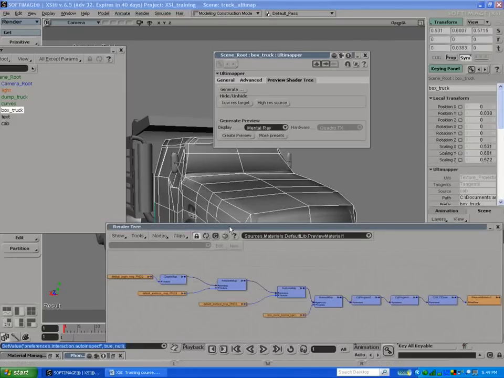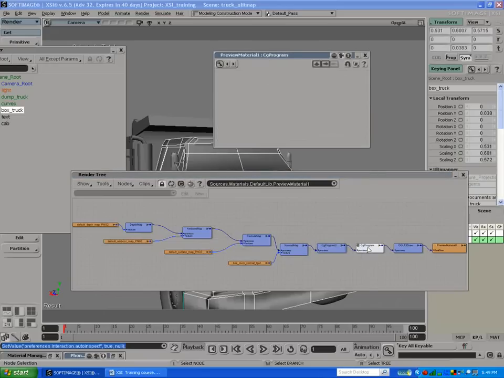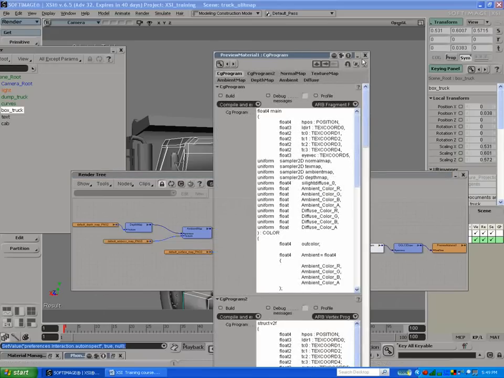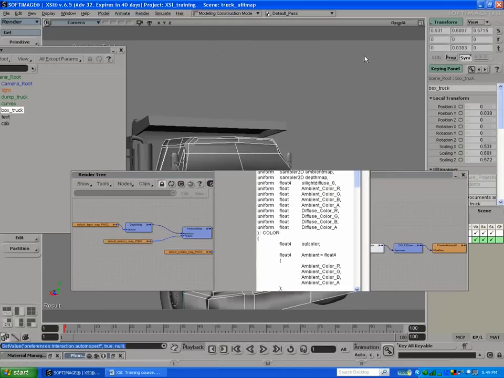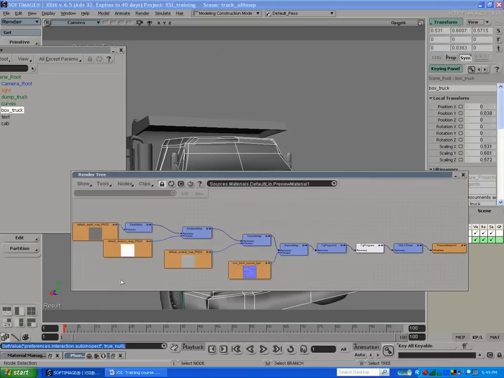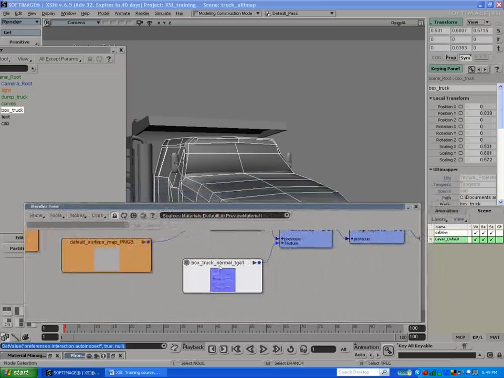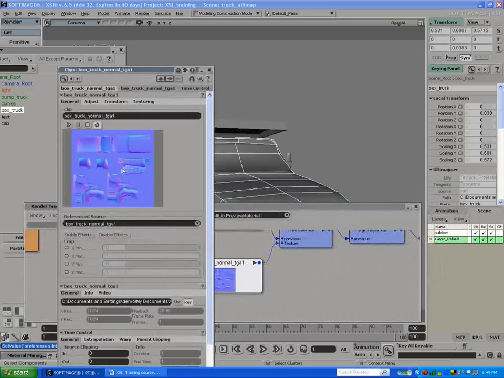before I went to Mental Ray, this is a real-time shader, and you've even got the program nodes here where you've actually got code you can adjust. You can also show your thumbnails, and you can see the different shaders it's using right now. It's just using the normal map shader right there. You can double click on that and preview it and see how that normal map shader looks, and where there are areas that probably need some work. And some of the UVs aren't great.